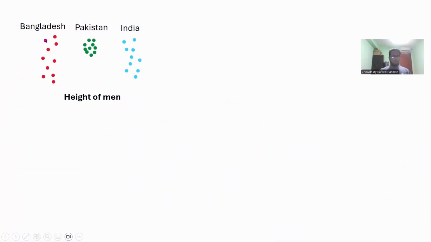So let's start with the similar example that we gave in the ANOVA test tutorial. So we have these three nations, three countries, Bangladesh, Pakistan, and India, and these are the heights of their men. So 10 men have been collected from each country. Now you can see that the variance in this particular group and this group are actually quite large. They are quite spread out. But here the variance is actually quite low. These Pakistani men, they are sort of similar in terms of height.